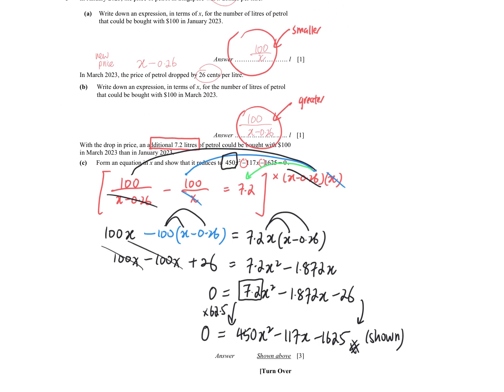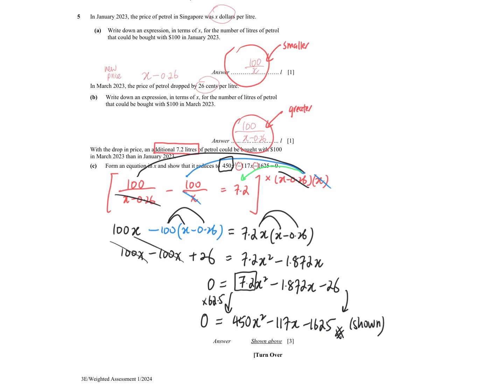I hope after doing 3 years of papers, you will see that it is a standard question. If they ask you rate, speed, anything in this context, it is more or less always like that. But just take note of the units. Make sure the units throughout are the same. Just like when it's time, make sure everything is in hours. If it's money, make sure dollars and cents are converted accordingly. That's the only thing they can trap you with, no other ways.